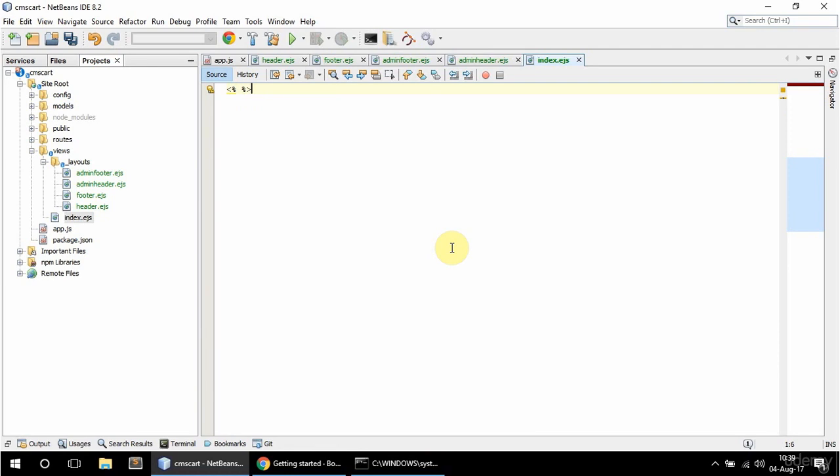And if you want to output something, you can have an equal sign here, but I just want to include something, so I'm not. And here I'm gonna say include and _layouts / header. I don't need the JS extension, and I'm gonna copy this and say footer here. And here I can just have, let's say, an h1 and say hello there.